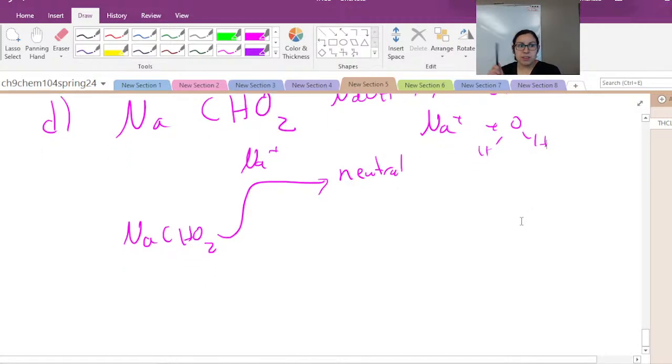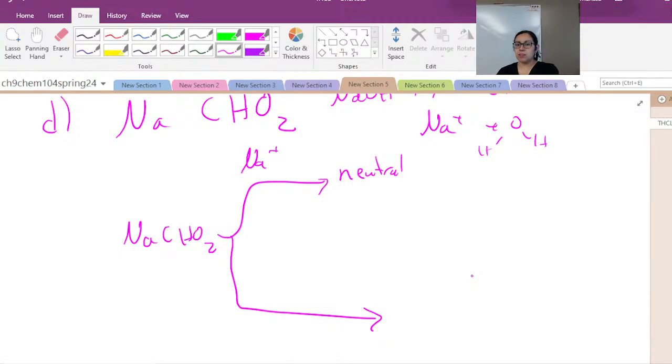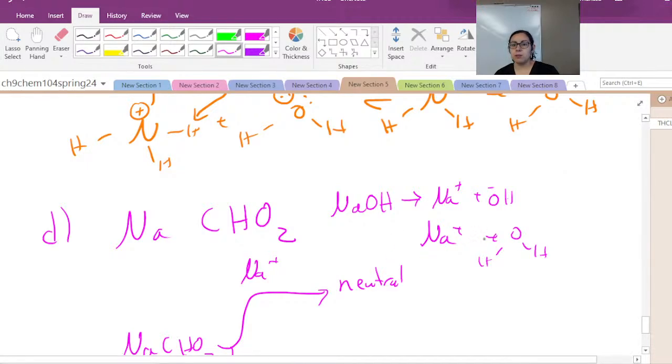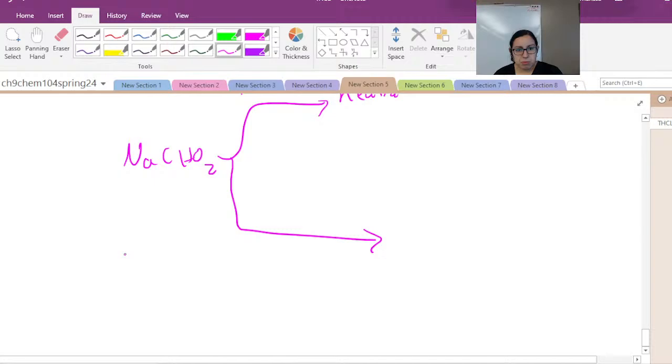So cations will either be acidic or neutral. They're not always acidic, but if they're going to be anything, they'll be acidic. So if it's a strong acid or base, if it completely dissociates in water, that means it's not going to reform, right? That's the question we're asking: if we put just sodium in water, will it make sodium hydroxide? But we know it doesn't, because then your sodium chloride salt would be basic.